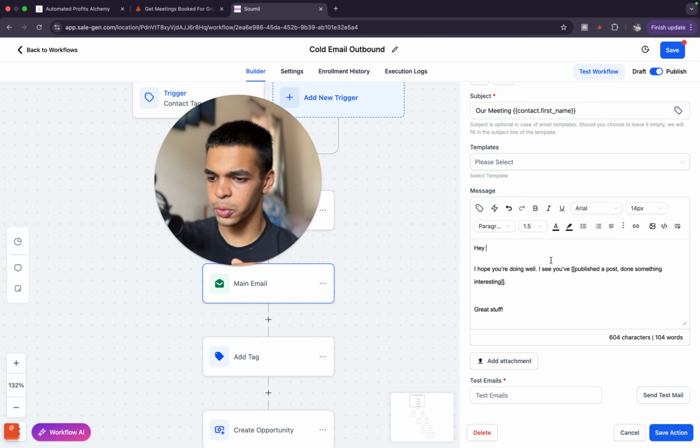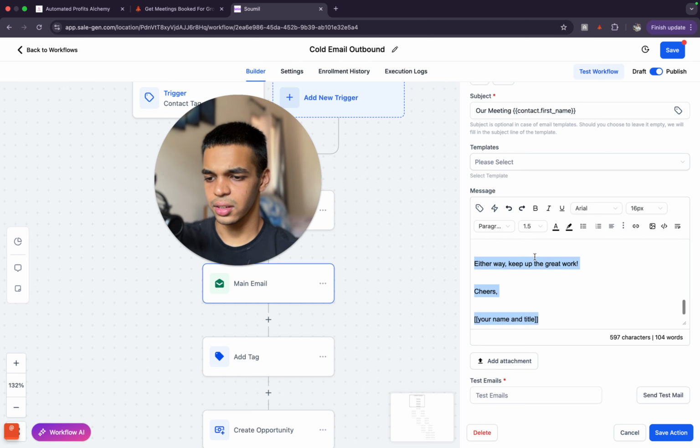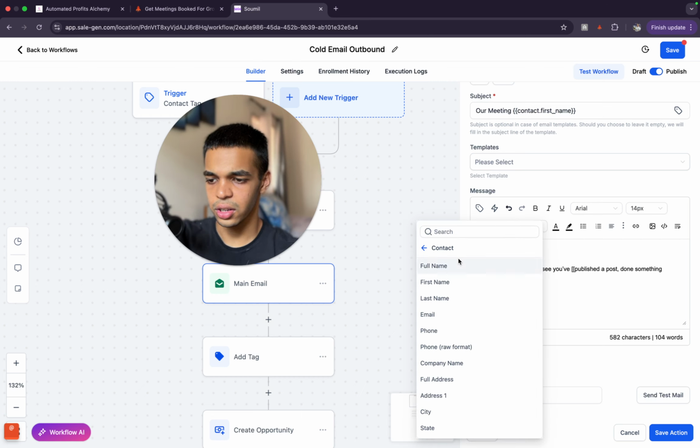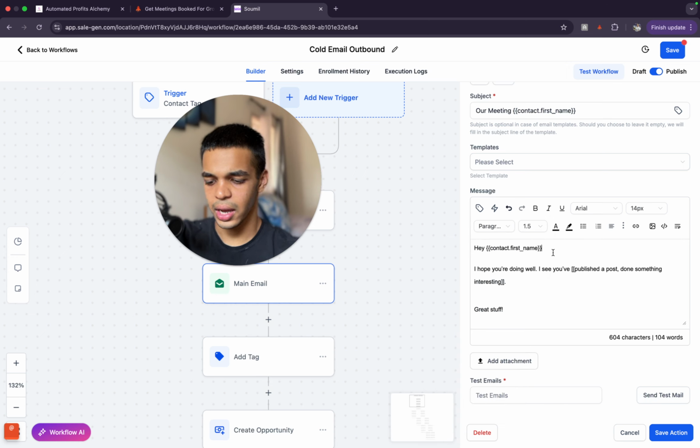If you try to send emails with this, like a "Hi first name", it'll actually go out as "Hi first name". It won't be replaced with the exact first name of the person. What you need to do is delete this existing first name field, click on this tag icon, go to contact and click on first name, and now this will be replaced because this is the exact field we use in our software. Every software is going to be different, so please ensure you've done this.